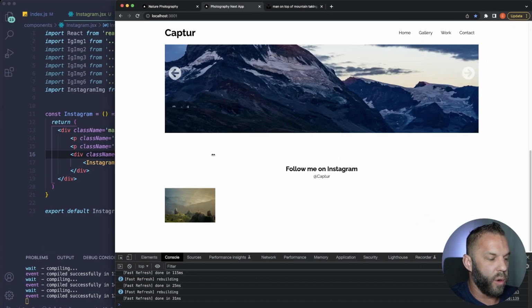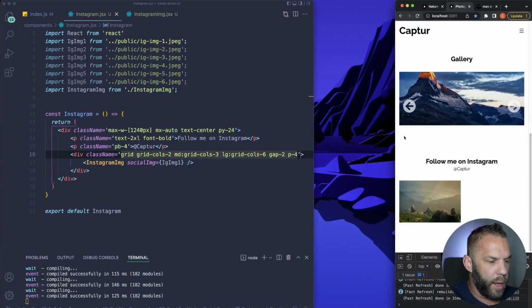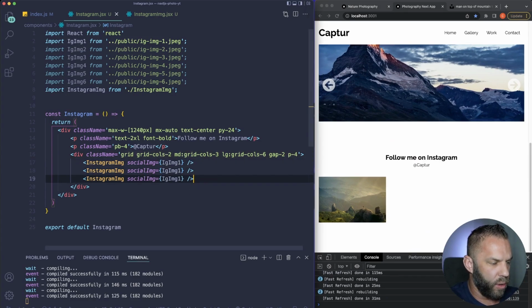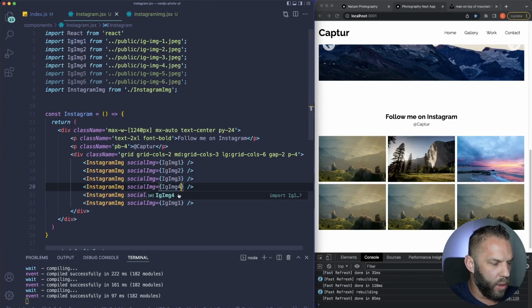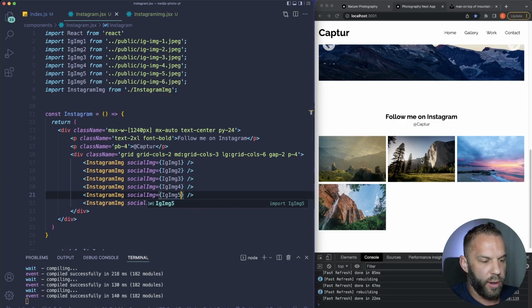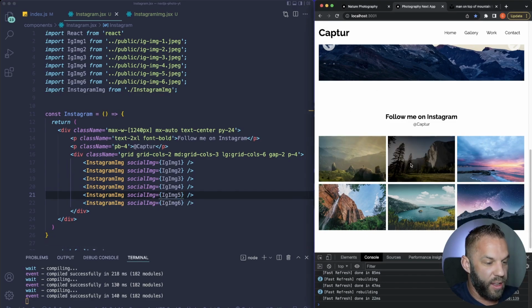However, we're only passing in one image right now, so let's go ahead and take care of that. We also need to add in our image is not showing up, so we'll go ahead and tackle that here in just a minute. But let's go ahead and pass down our other images here. So 2, 3, 4, 5, and then 6 there. And all we need to do is just change the numbers. And we're going to be passing through all different images. There we go. So now we have all different images, and whenever we hover on them, you can tell they are being lazy loaded. So that's perfect right there, you guys.